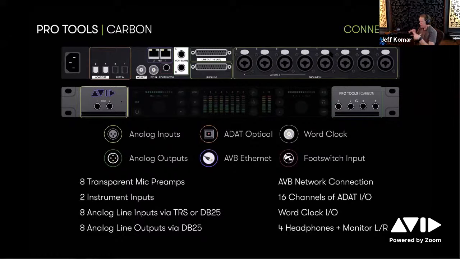So you have 8 mic preamps, basically 8 analog inputs, 8 mic preamps, which are controlled from the front panel. And I can basically just press and hold to select any of the sources. Let's say I want to control channel 5, there's channel 5. I can gain that up, I can engage phantom power, etc. And that's actually right there.